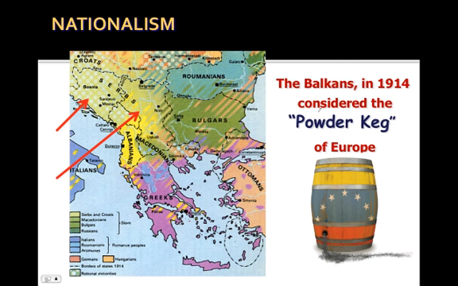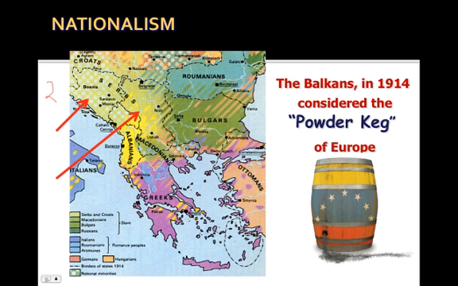Alright, nationalism. Here's another form of nationalism, form number 2. Before you can say your country's number 1, you want to be able to say we have a country. Now look, 1, 2, 3, 4, 5, 6, 7, 8, 9, 10, 11 different groups of nationalities in this one area saying, hey, we should have our own country. And what's really scary is that the colors don't quite match up with where the borders of the states are.